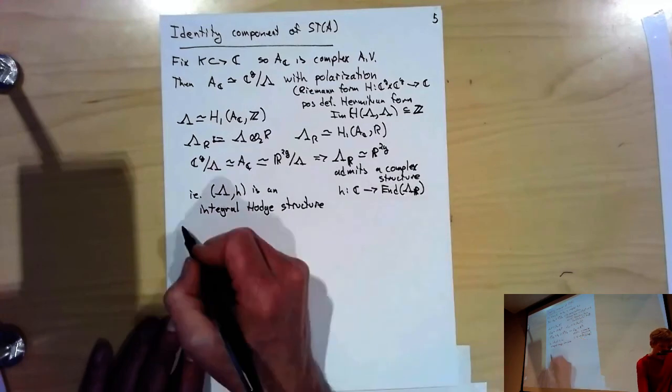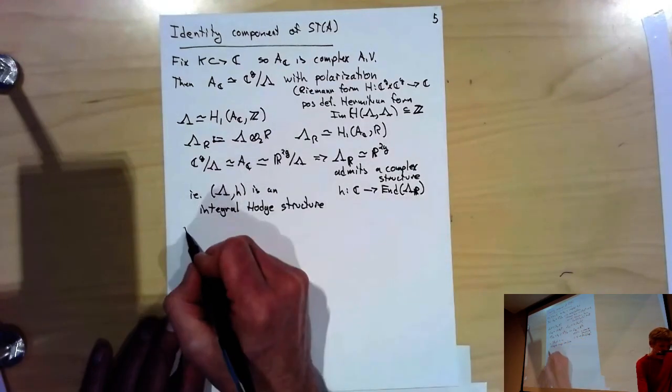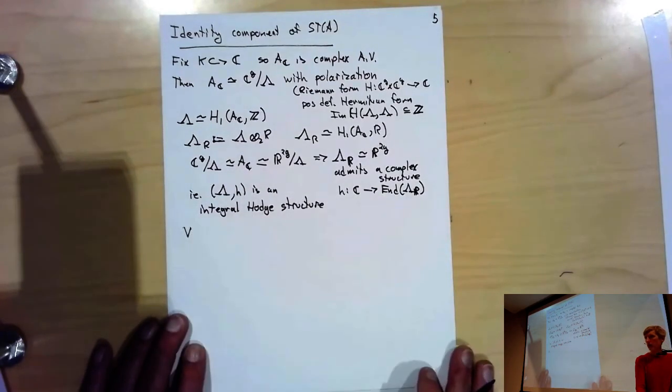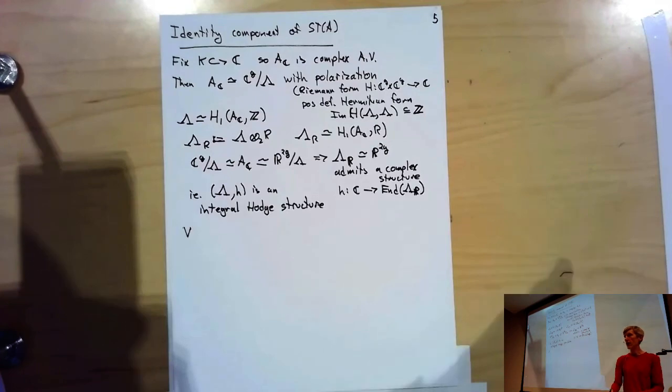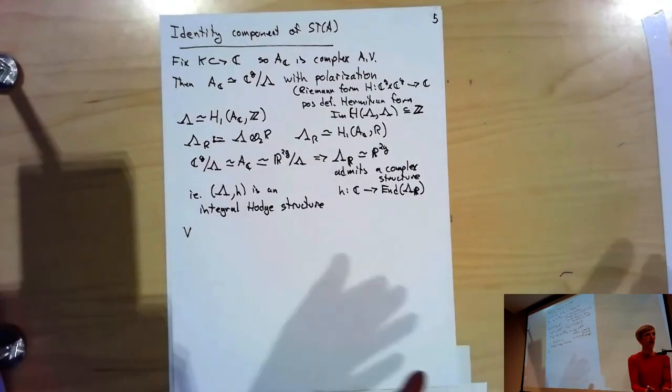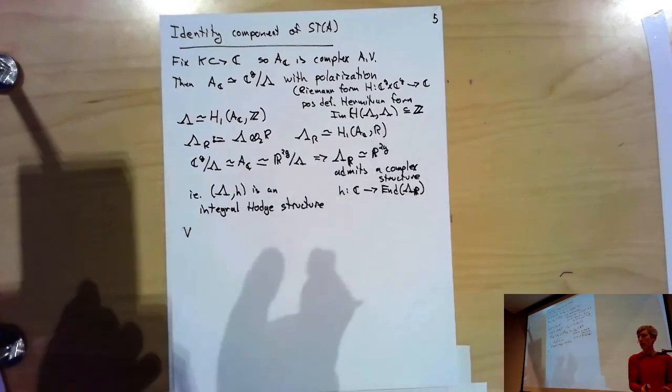Okay. Now we're heading towards the Mumford-Tate group, which is a Q-algebraic group. So now our problem is that we're coming in from the other direction. Before, we were starting with something over a number field and Q-ell, and we were desperately trying to get into C. Now we want to go the other direction. We have something over C, and we desperately want to get back to the world of number theory.